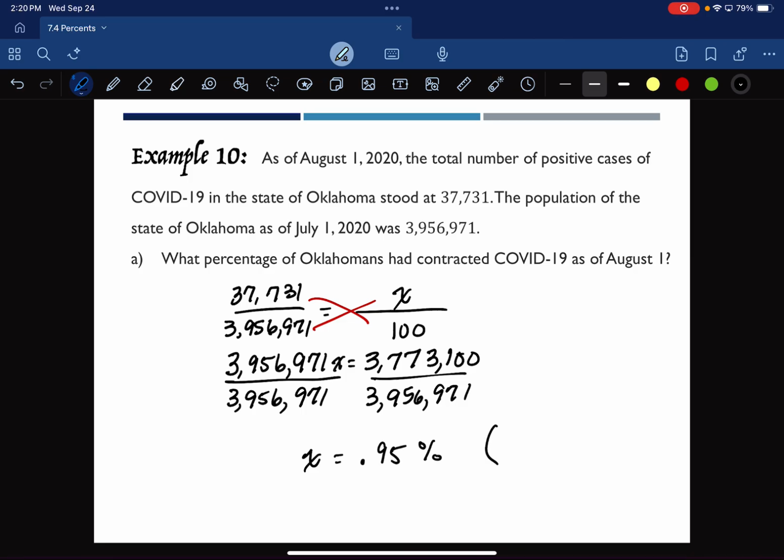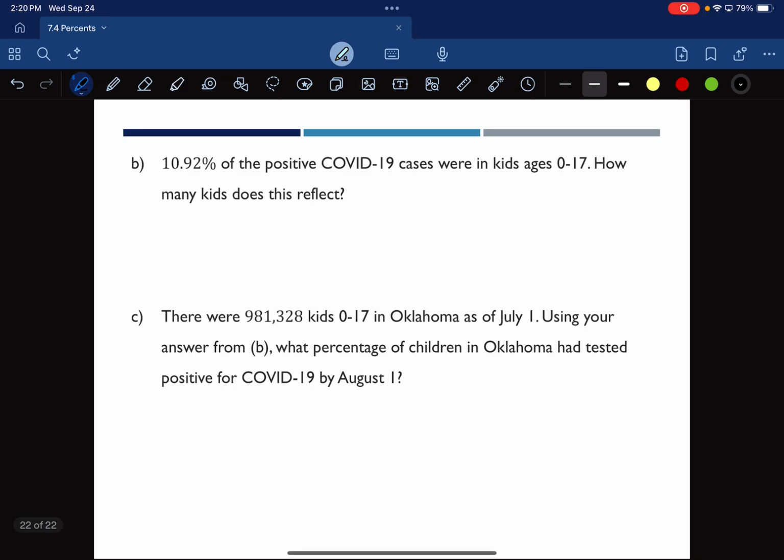Okay, so I mentioned this last time, but I want to give us some perspective one more time. This is less than 1%. It's not 95%. It is decimal point, right? 95 hundredths of a percent. It's kind of like that penny. I did that in this class, didn't I? Talked about the penny? Yeah, it's like that. So this is less than 1%. Less than 1% of the population. Okay, so let's move on into the discussion of what that does in terms of children.